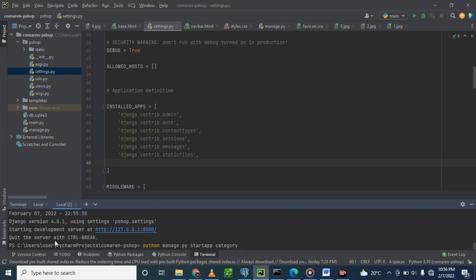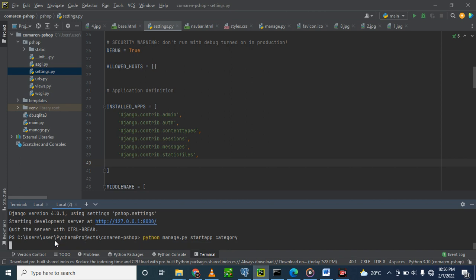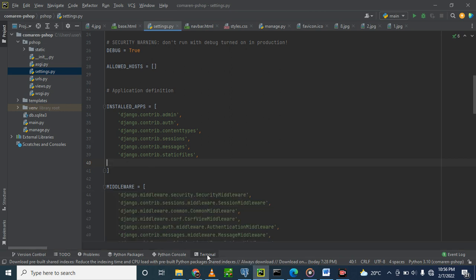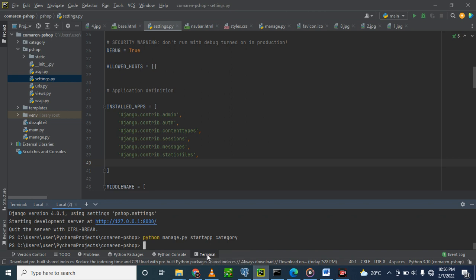Now python manage.py startapp category. Then you hit enter. When you come over here, you can see the category has come. That is how we create an app. We can create more as we continue.